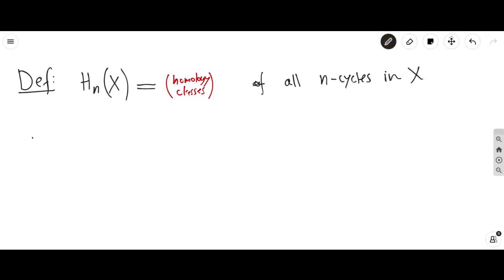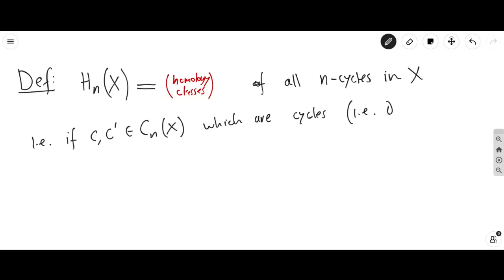To put it more precisely, if C and C prime are n-dimensional chains which are cycles, so that means the boundary of C is 0 and the boundary of C prime is 0, then we say that C is homologous to C prime.